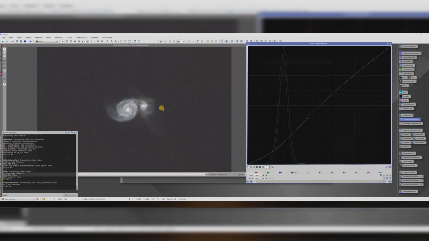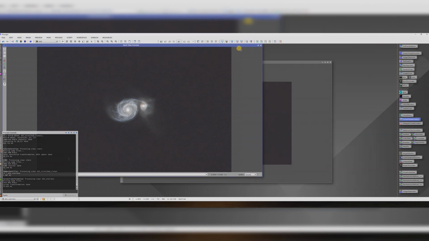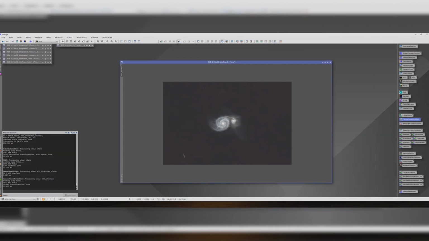Not bad. Should make the background a bit darker still. And in the real-time preview, we've got this little circle at the top left. We can toggle that to see before and after our changes. You can see a lot better. To apply that, we're going to click on the square. Close, close. There we go.